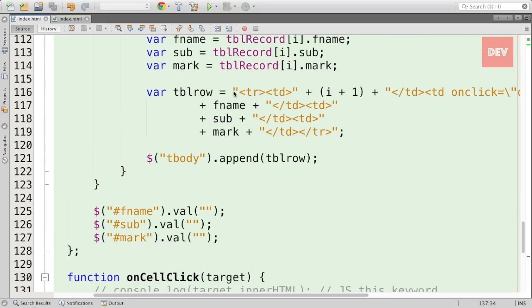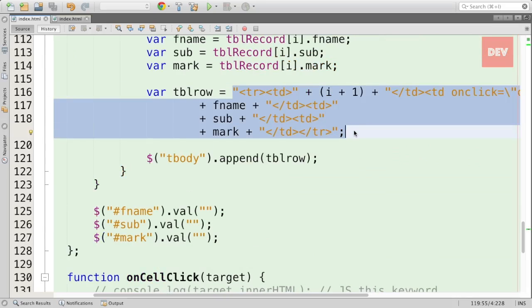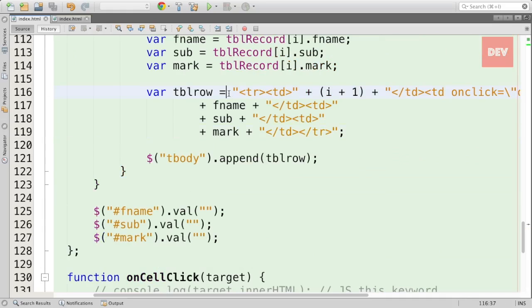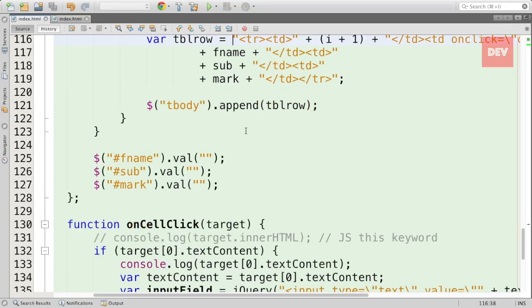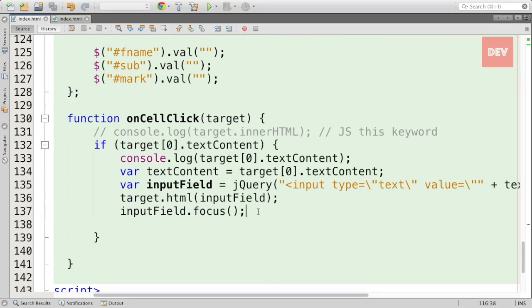Remember, this is also plain HTML. It would have been better if I convert that into jQuery specific as well. Okay, if required we will go back and convert them, otherwise let's wait. Okay, focus.